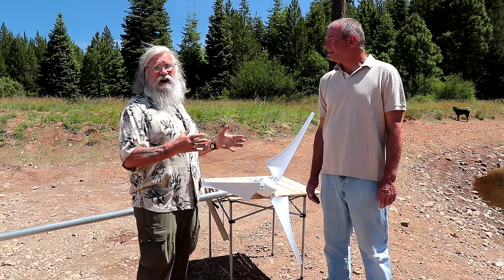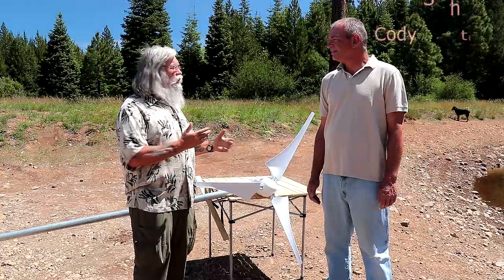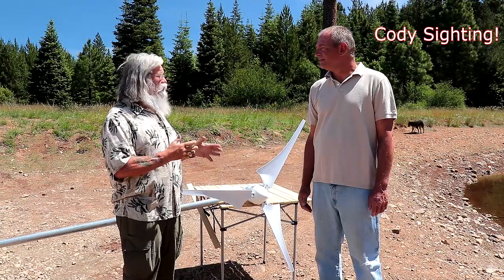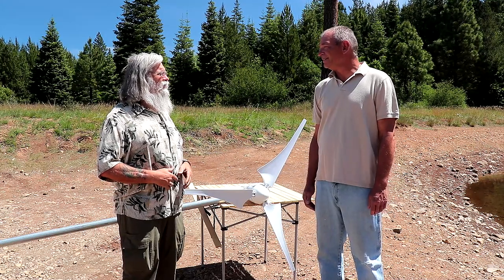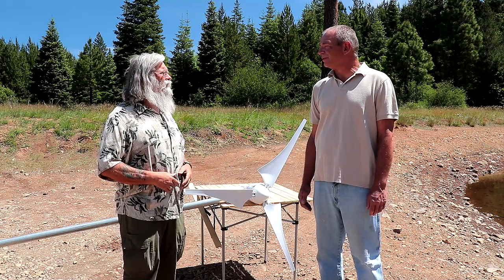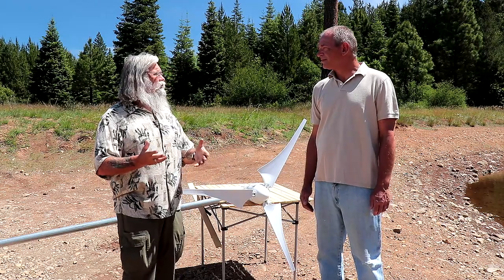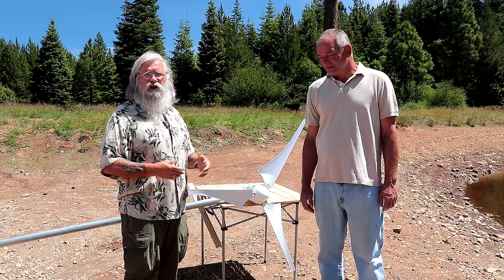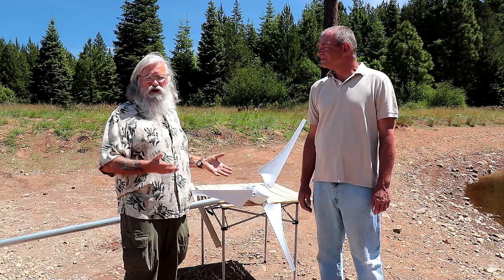Personally, I think we're going to find it's not worth the money, even though that's pretty cheap. We're in Oregon, near Klamath Falls, and you've been here for two weeks. Would you have been able to run the generator hardly at all? There have been a few short periods it would have turned, but I don't think it would have ever produced 400 watts. So we're thinking that now in the winter — you spent last year down in the Arizona desert, and there were times, weeks at a time, where we had strong wind — this may be a winter-only deal in the desert. We're not sure, we're going to find out.